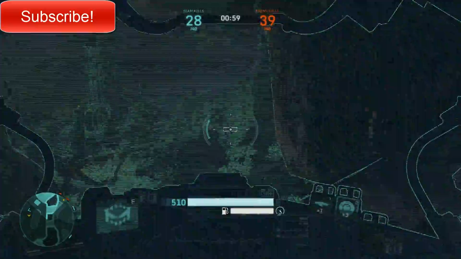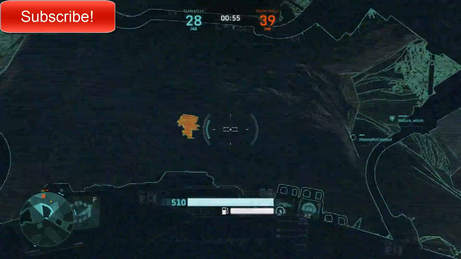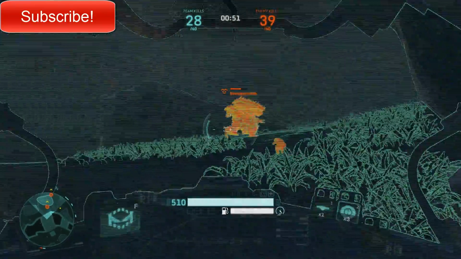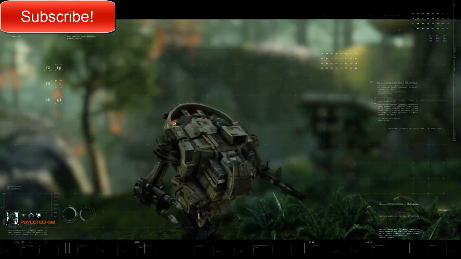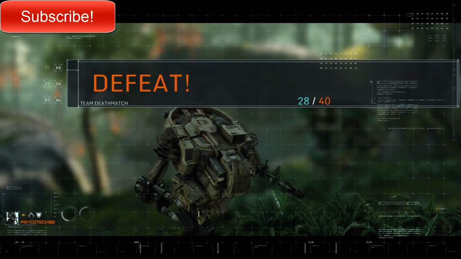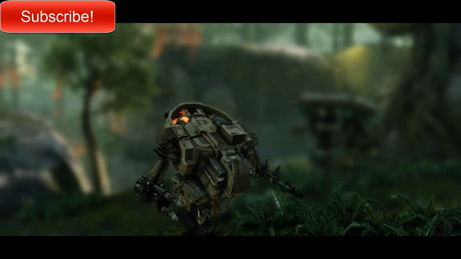1 minute remaining. Usually, honestly, you can walk around, you'll see mechs with not full HP just walking around. Okay, really? It's actually gonna get a kill there and you're just gonna take it from me? Mission failed. Oof, well, that's because we got 28 to 40, Jesus Christ.